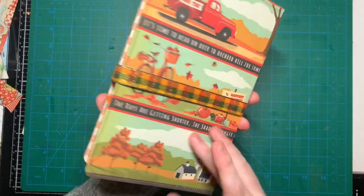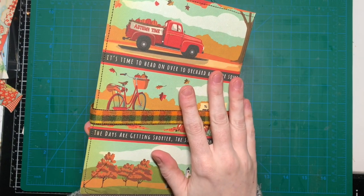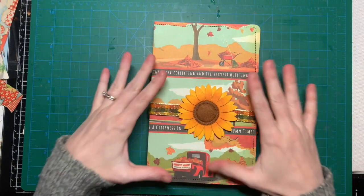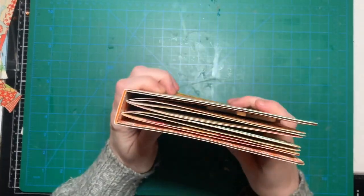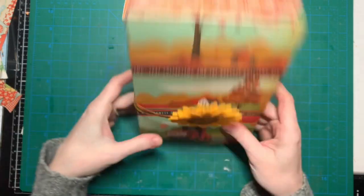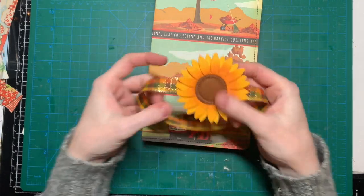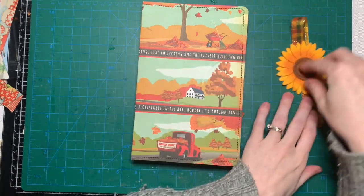I have used a Carta Bella, is it Hello Fall? I have to look it up. But yeah, that's my favorite fall collection and it's from Carta Bella. And I made a little photo album that has two signatures and I put a ribbon around it with the sunflower as a closure. Well, I don't want to have to put it back on there.